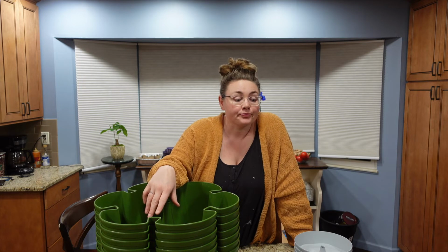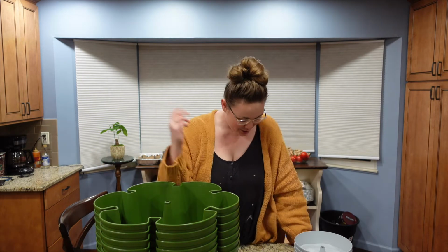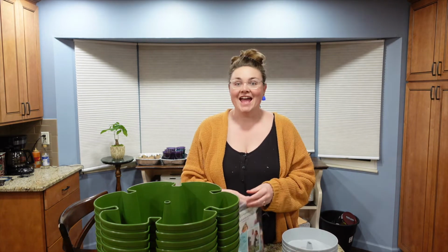Before I did in-ground gardening, I started with container gardening. And now, because we just moved and we're renting a house, we actually don't own this house, it's more feasible for us to do container gardening. There are some raised beds in the back that I am gonna use, but I've always had good luck with container gardening, and I might as well pick that right back up. So I'm pretty excited. I can't wait to go through all of this and share it with you guys.